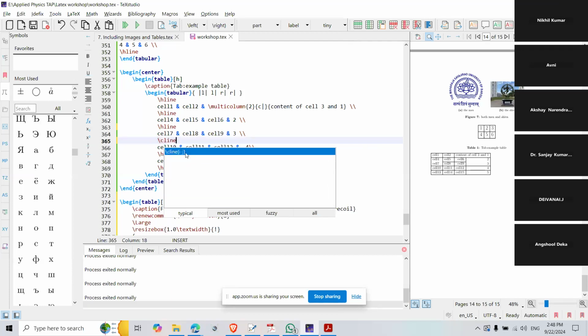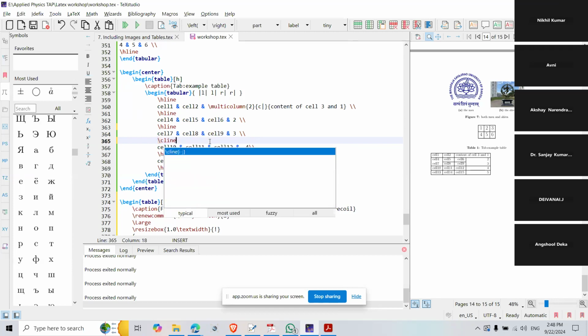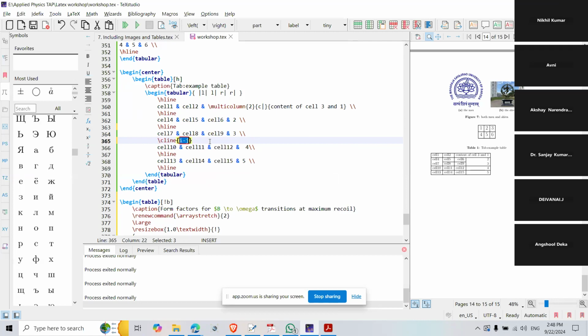No, it's not hline. Your argument will be cline, and it will ask for the i-j argument. Because we are inserting between cell 7 and cell 10, it is 3 and 4, right?